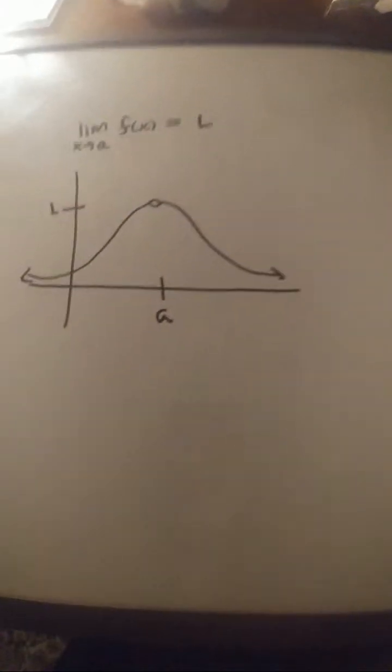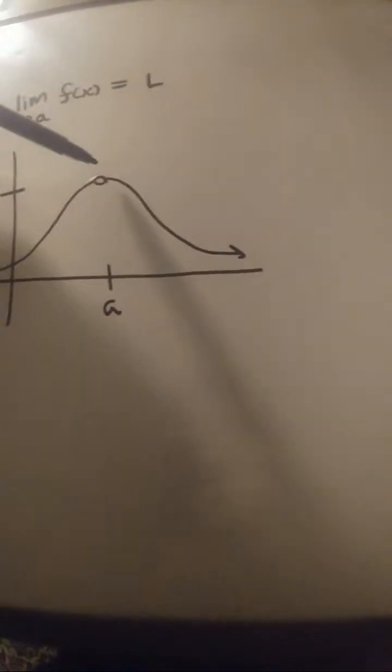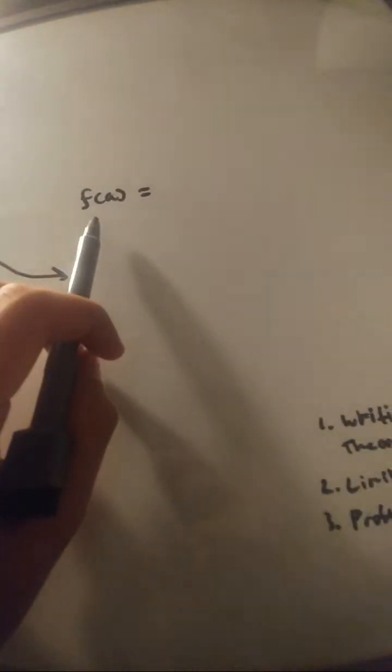So what would this function really be? Well, if you remember, this would be a hole. See, that's why I made it like that. That means technically, well, not technically, it's true. What is f of a? So it's saying, what is the y value when there is a? So here's a, y value. It's not L because of this hole. So we have to say does not exist.